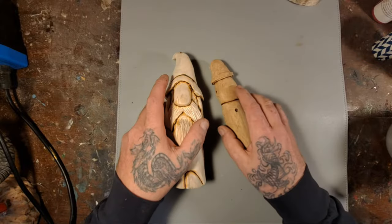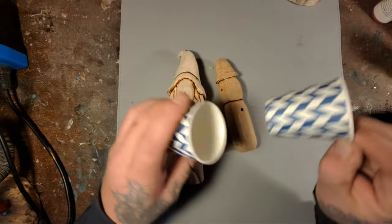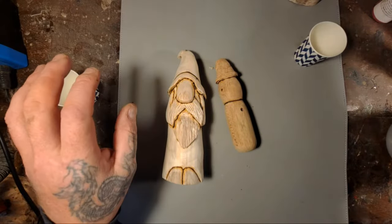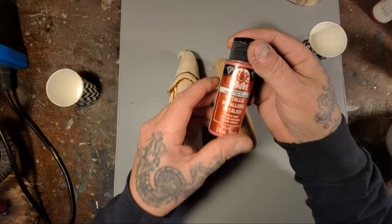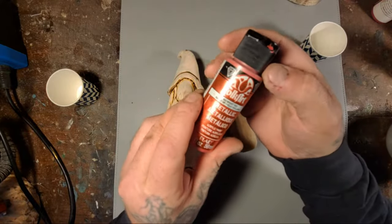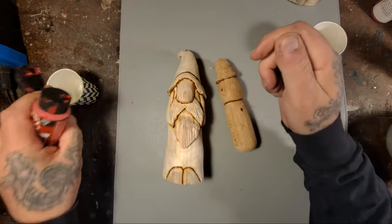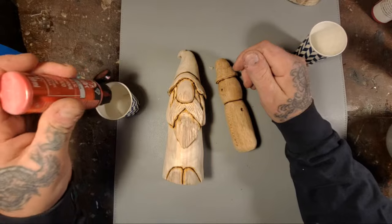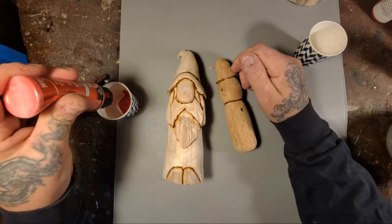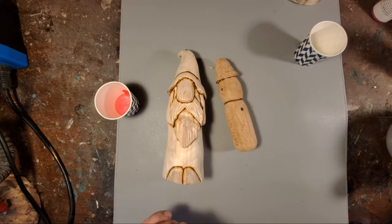Hi everybody. I'll be talking more. I'll put the camera in the tripod. And what kind of red? I got this metallic red. This is one of my higher end paints, because most of the paints I use are just from the dollar store. So let's put a little bit of this metallic in here. And then we'll use some dollar store stuff.